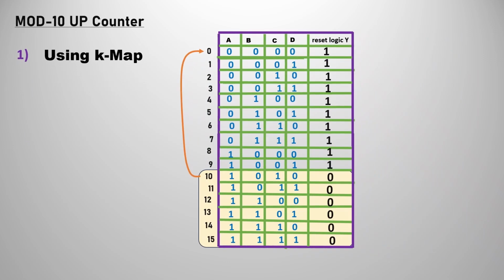If you see clearly in the K-map, I have also added a column called reset logic Y. This is the logic circuit that we are going to add to the sequential circuit, that counter. We are going to add this using K-map rules and obtain the output expression Y. So how do we get the output Y? Starting from 0 to 9, because that is the mod 10 counter, we have a total of 10 states. For all the remaining ones, that is 10 to 15, the output would be Y. Now we are going to place all these in the K-map and start grouping.